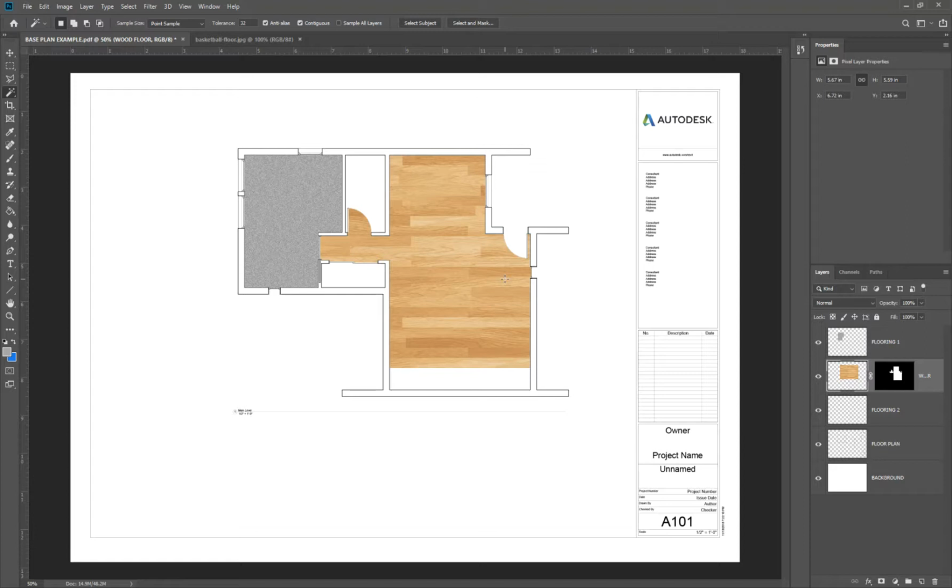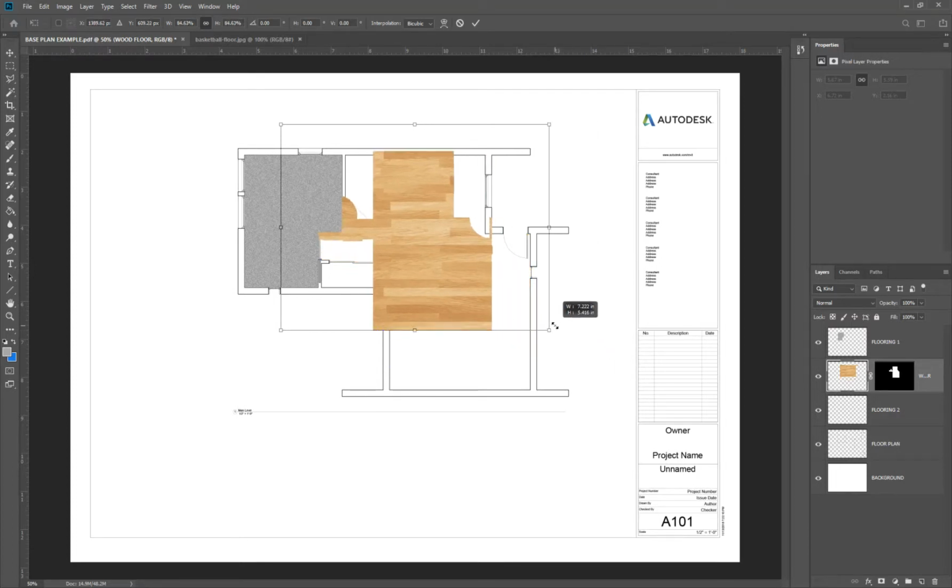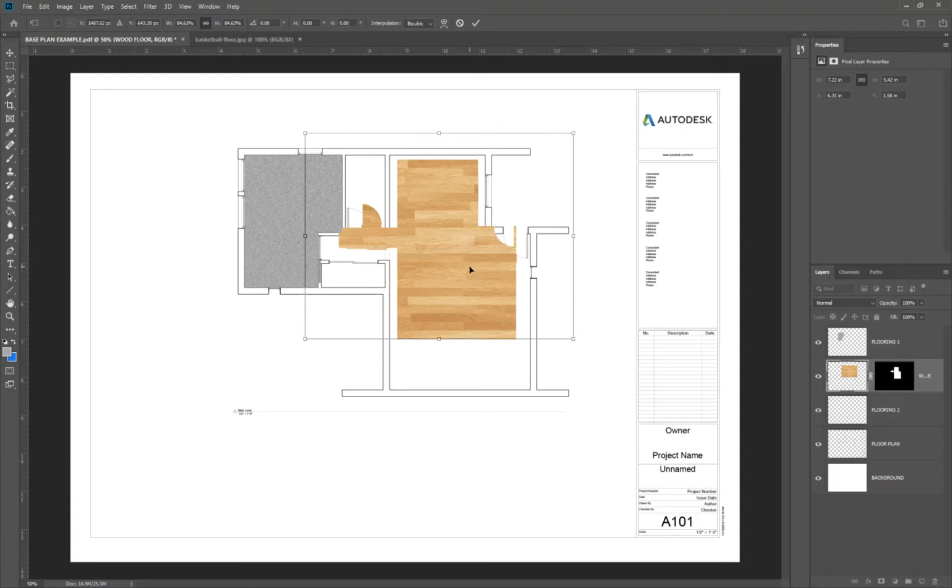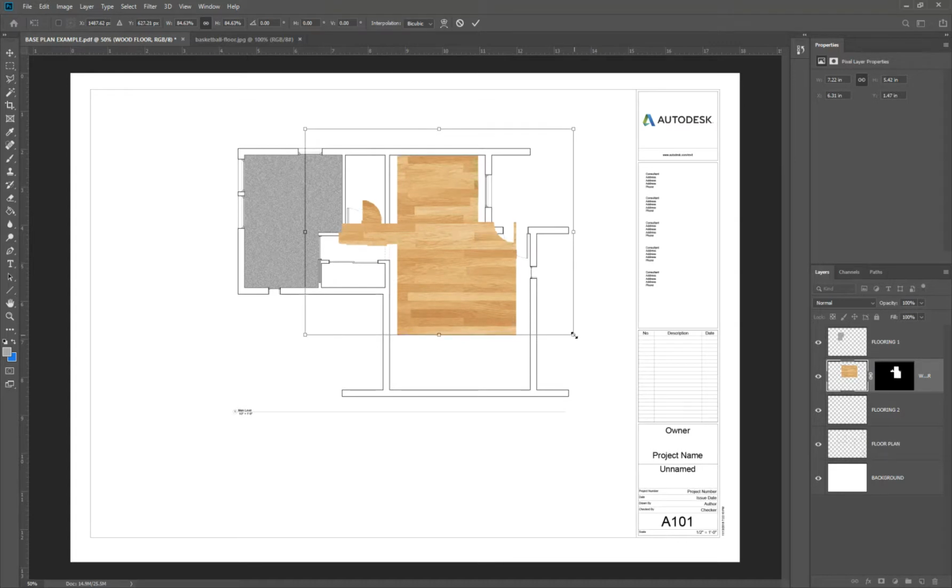Once we fix the scale and it's too small, how do we duplicate this? Because we're going to need more wood floor, right? So how do we duplicate layers in Photoshop? Even just Alt? Yep, just an Alt click. Good. So try that on your own, or if you want to follow along with me, that's exactly what I'm about to do. So in my wood floor layer, I'm going to hit Control T, and I'm going to grab a corner and just kind of squeeze it down. Did I mask it too soon?